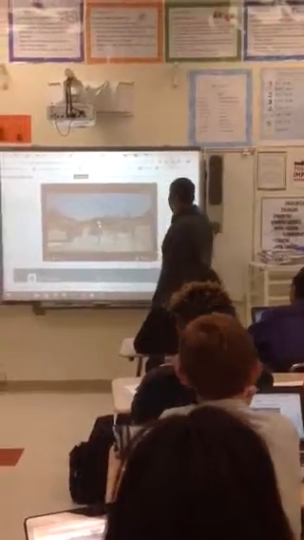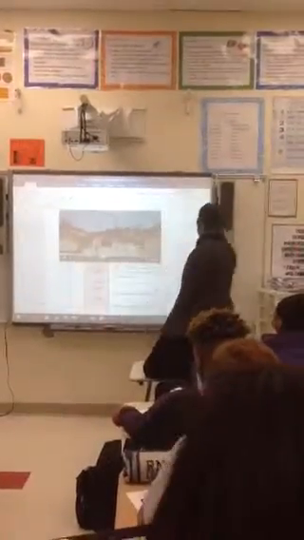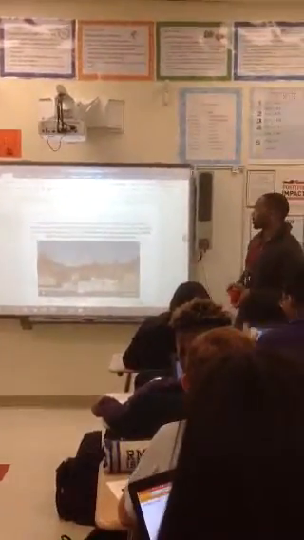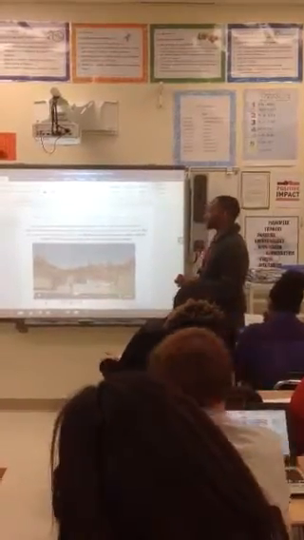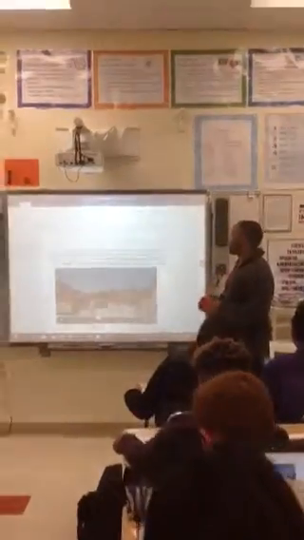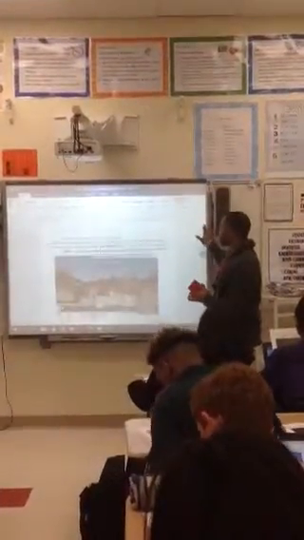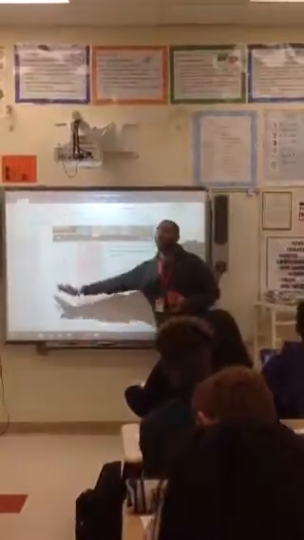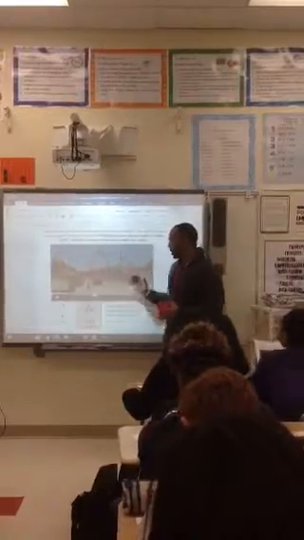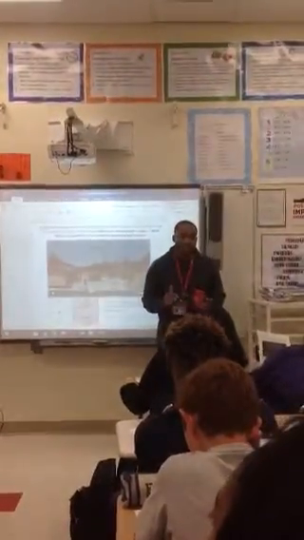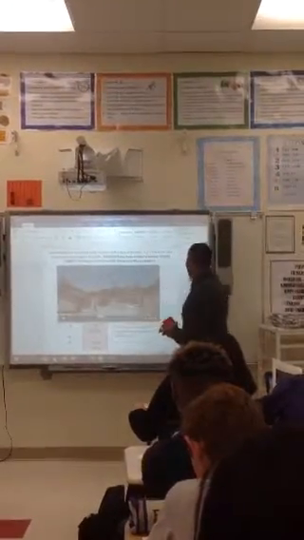All right. So on your paper that you have, it says at the top, the picture below represents the shot that Dante misses. Below is the table of the mathematical representation of the equation of this type of function. Use the table to find the equation of this type of function. So let me say this first. What this table represents is the type of function that Dante's shot is making. It's the type. It is not the actual function. Okay? It's the type of function that this shot is making.